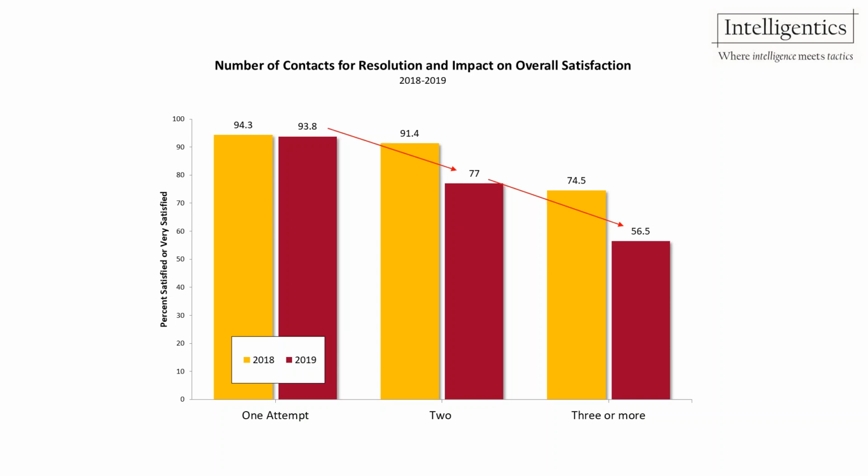What does this mean? Well, if I am this call center, I'm going to say, you know what? We need to begin in our quality program identifying what are these situations that take 2 or 3 contacts where the customer has to call us back. The customer has to initiate another contact to get that issue resolved, because those are driving dissatisfaction. You can have a bunch of great QA scores, but if you've got situations where customers aren't getting their issue resolved and they're calling back 2 or 3 times to get something taken care of, that's driving dissatisfaction.